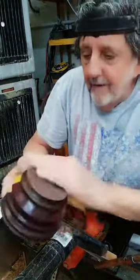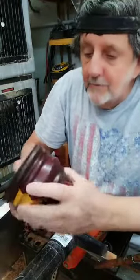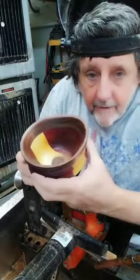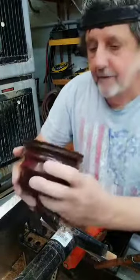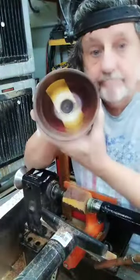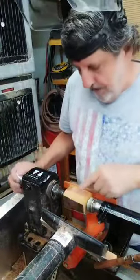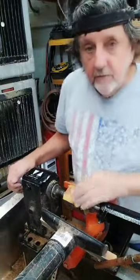Yeah, I like it. Turned out better than I thought, to be honest with you. Especially this purple heart. That's some tough stuff to climb into, man. I like it. Yeah, I'm pleased. Voila. Well, I'm going to keep chipping away. I don't know. This may take a nosedive. We'll see how it goes. I've got to go easy with it.